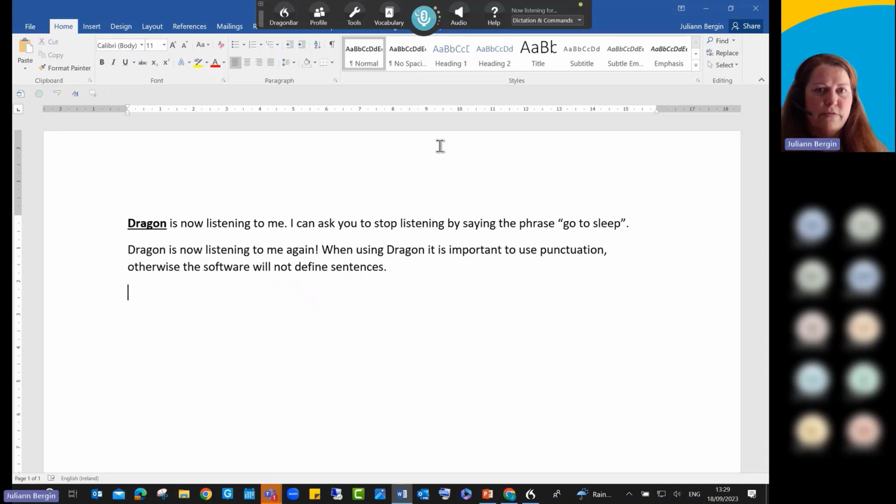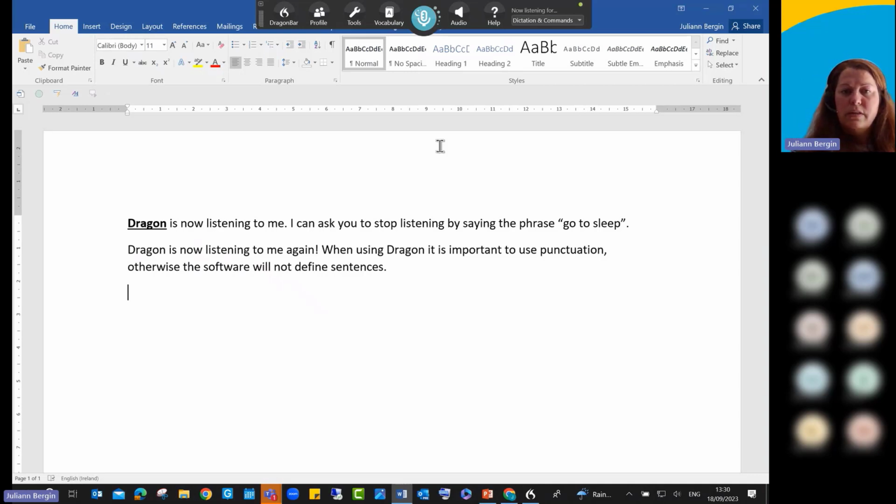So there you just had a brief overview of me doing some things like formatting, bolding, underlining. You can also do things like changing fonts, font styles as well as font sizes. You can choose the styles. So for example, at the top of the screen there, you can see all the different heading styles. You can actually select one of those. You can insert bullet points.